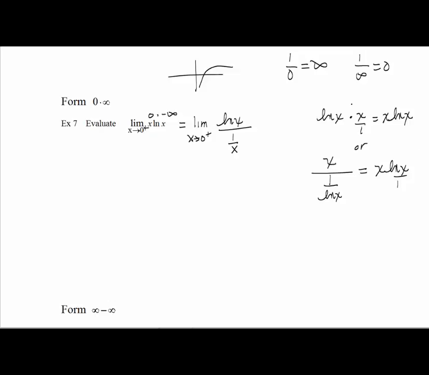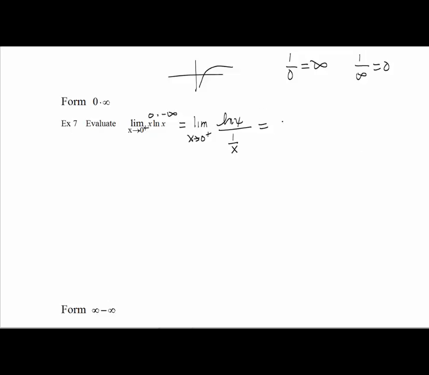But you have to remember that in your next step, you have to take the derivative of the numerator and the derivative of the denominator. So you're going to ask yourself, which is easier to take the derivative of, 1 over x or 1 over the natural log of x? And the answer is 1 over x. With the 1 over the natural log of x, you would either use the quotient rule, or you'd rewrite this and have to use the chain rule. This is much easier to do. So we continue using L'Hopital's rule.